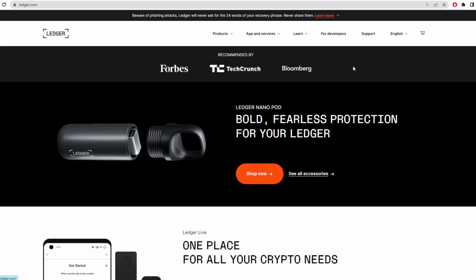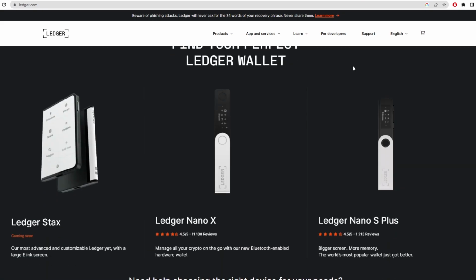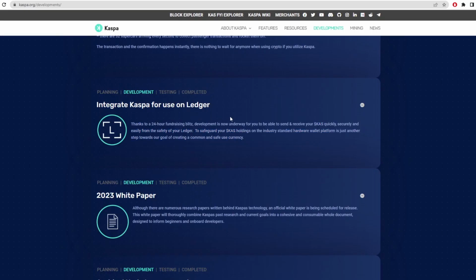I believe down here it shows something about, we can see here you can add coins, so I'm sure that you can add a certain node, and then that is going to be the node for the Ledger wallet. So they're working on that. They did raise some money for that. I don't know how long ago. It might have been like 3 months ago, but I don't think that that's at the top of their list right now.